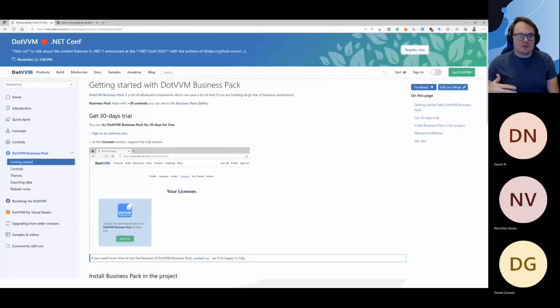We will also be talking about DotVVM 4.1. Hopefully by that time we will have the release of DotVVM 4.1, so we'll be talking about new features in the framework which you can use.